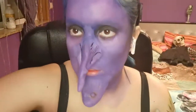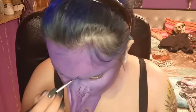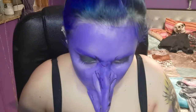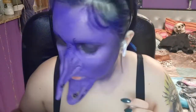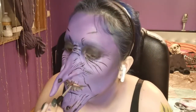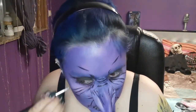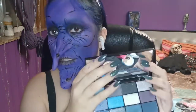I recommend having a reference image of an old witch so you know where to place the wrinkles and everything. I grabbed the Superstar black paint and lined all the wrinkles that were already present on the prosthetics, and also added new wrinkles on my face — doing this while looking at a reference picture made it much easier. I also painted the bumps on the nose and chin black, and added wrinkles on the lips. Think that you're an old lady that has been through a lot!